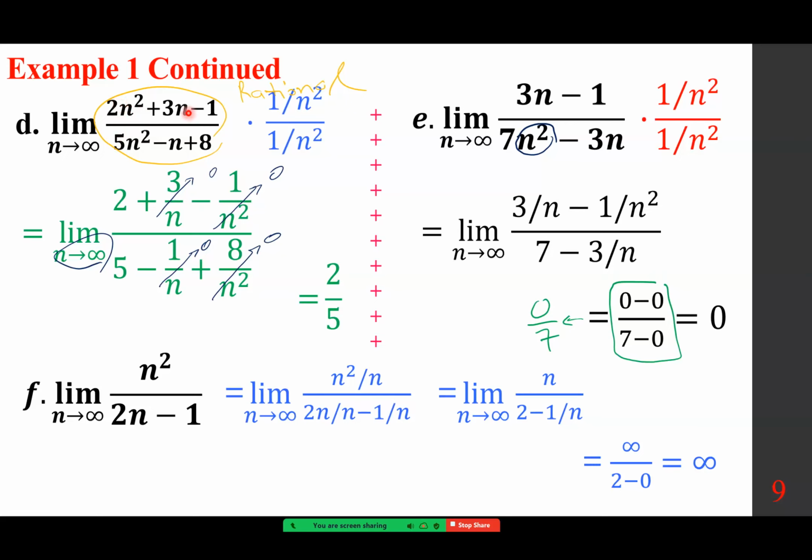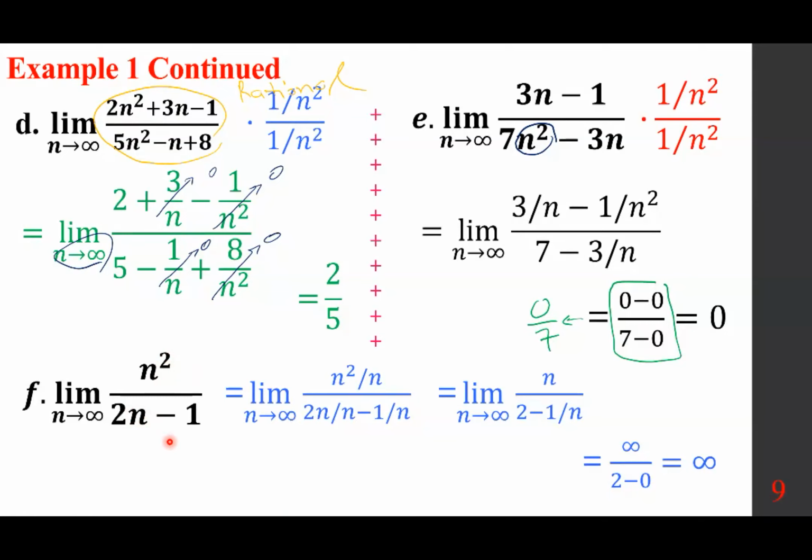If the degree of the numerator and the denominator are both the same, namely 2, it becomes 2 over 5. If the degree of the numerator is 1, less than the degree of the denominator, which is 2, it becomes 0. Remember, y equals 0 was the horizontal asymptote. y equals 2/5 was the horizontal asymptote. When the degree of the numerator is larger, we don't have a horizontal asymptote. When the difference is precisely 1, we have an oblique or slant asymptote. This is just to refresh your memory about what we have seen before.